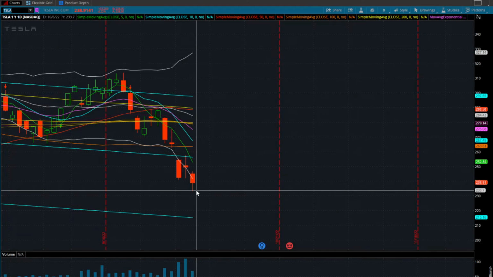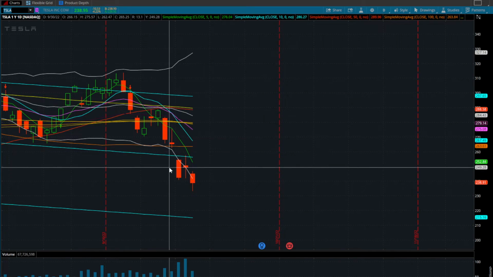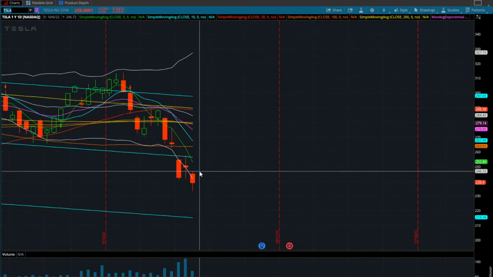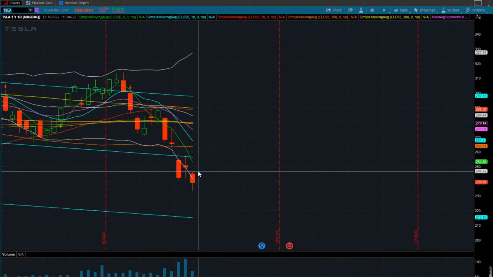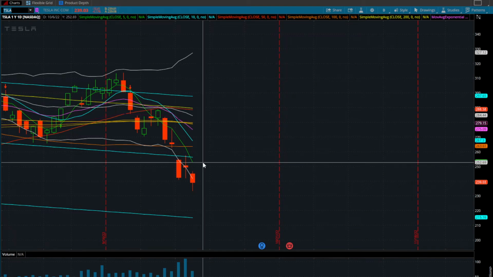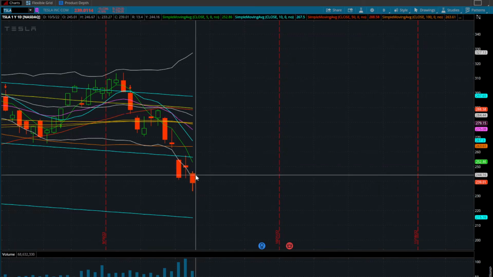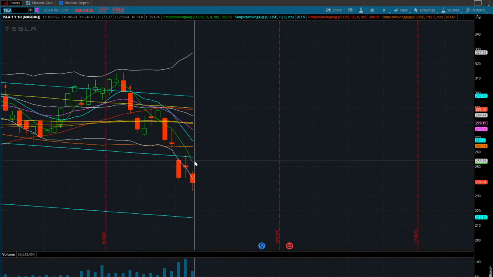What I would be looking for here, if you're not currently in a long position on Tesla, I would just wait for tomorrow. Let it confirm today's high price of $246.72. That would be your long entry. And I would take call options on that, and I would try to target a price of $252, okay? So from 246, 247, all the way up to around 250, 252, I would take those profits off the table. That would be the 5-day moving average.